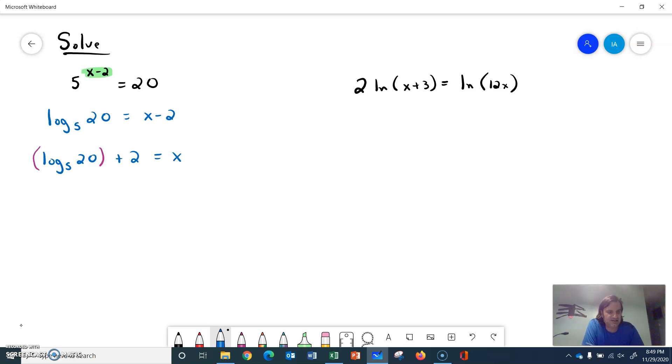So we don't know what that number is. So the only way we're going to find this log base 5 of 20 is probably to go to our calculator and use a change of base formula. So we've got an exact answer. We're going to figure out what it looks like.